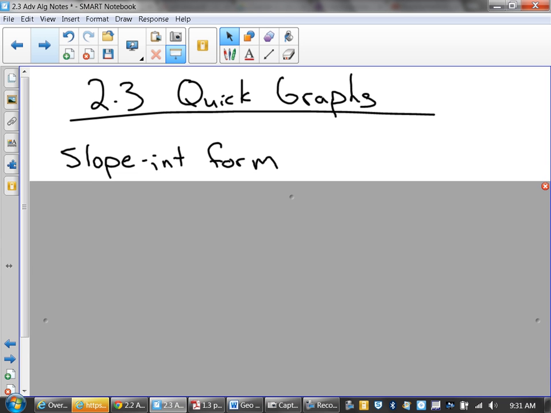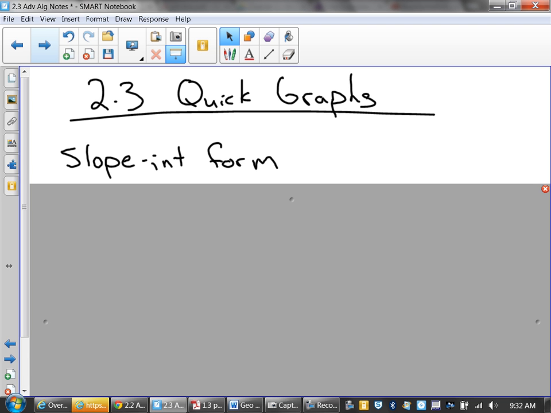And then that gets us into quick graphs, 2.3. You guys are going to go a few times today because you might not have been shown how to do some graphing real fast. In this book, there are a few sections where you just want to get a rough idea of what are called quick graphs. Because when you're dealing with quick graphs, you're going to be able to identify x-intercepts, y-intercepts, and some intersection points by using some simple usage of systems of equations. But it all starts out with being able to work with slope-intercept form or with standard form.